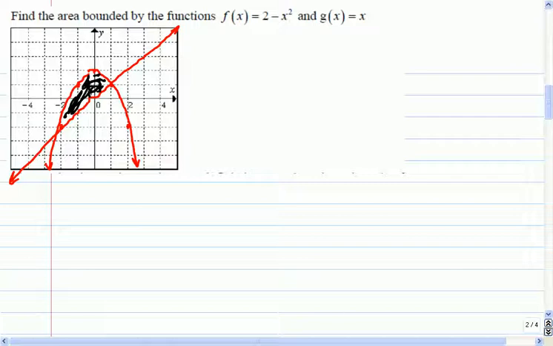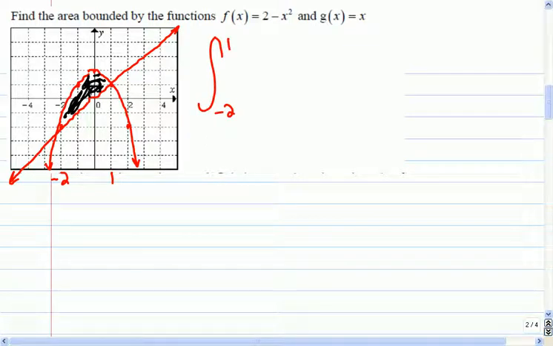But okay, so at this point, if you trust your picture, then go with it. Like I've said, time's not your friend on the AP exam. So Mark's question was, what are the bounds? Does anybody see what the bounds are for this? Yeah, you can see one here at -2. That's the first bound. There's another bound here at 1. So I could start an integral that goes from -2 to 1.